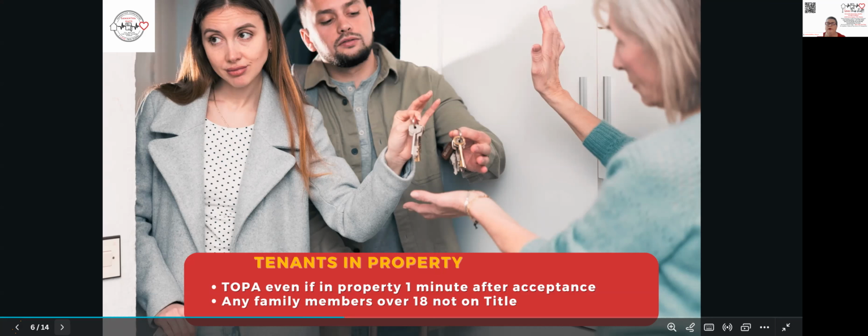Well, Sam, they're only gonna be there for a day, but it's fine. They're on their way out. If they are there for 1 minute after that contract is executed, with everything that's going on in tenancy laws, you need a TOPA. You can also clarify in there that they will vacate the property, or if they're remaining, if you do have tenants that are staying after for some reason.